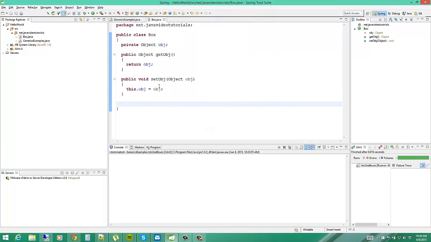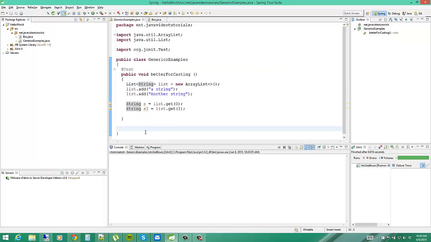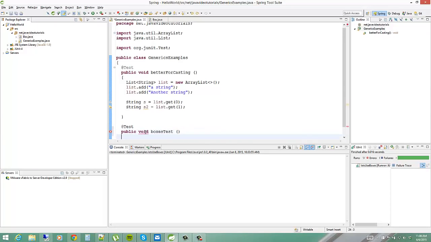So now you see here, this is one way of being sort of generic about it. You're sort of being generic in that you're using the type Object, so you can use whatever object you want for this particular box. But there's no compile time checking here. That's the whole point of generics. So what I've just created here with the Box object is sort of like a list. It's not a list because there's no list functionality, but it's sort of a placeholder, a representative of a list.